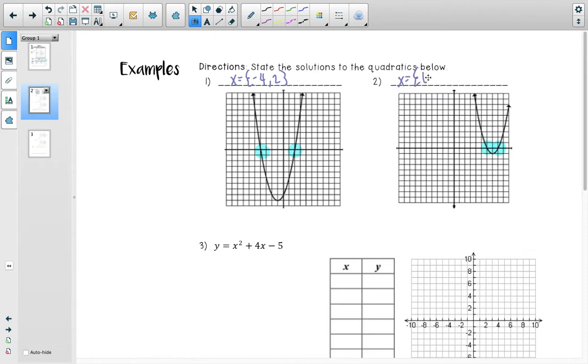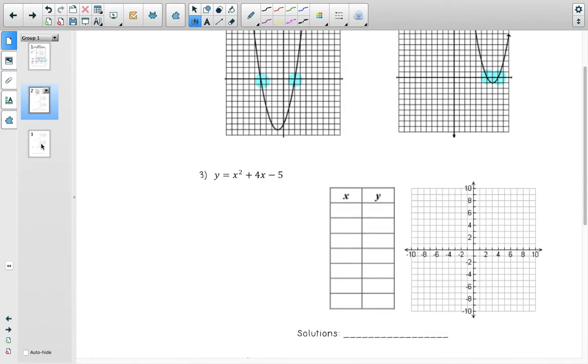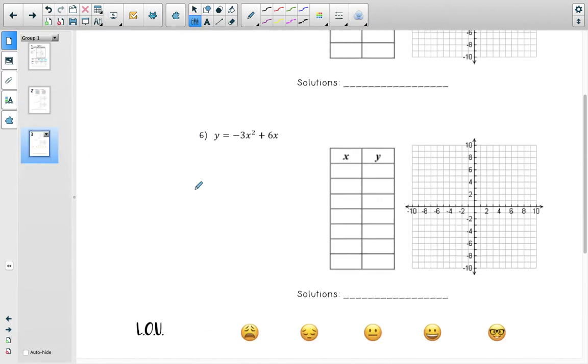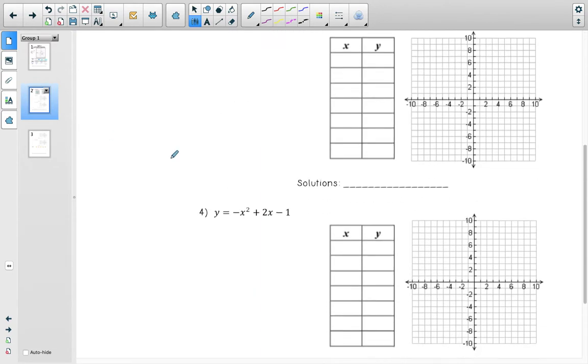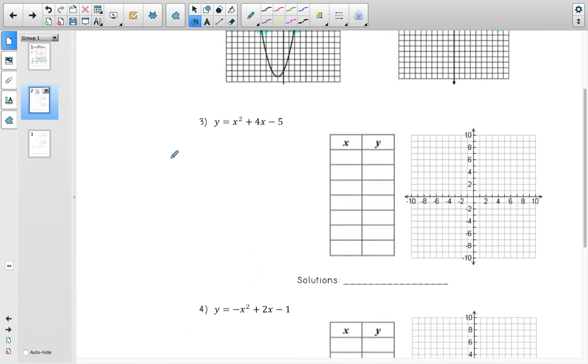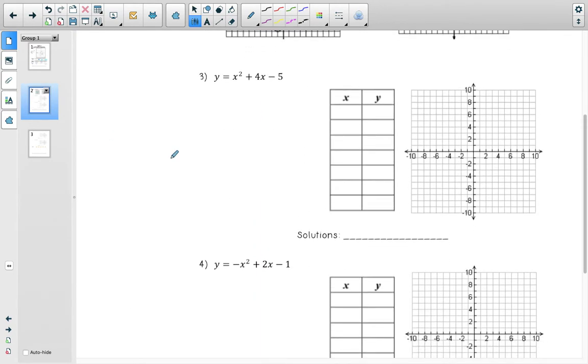Okay, so that's all you're doing in this daily practice or in these notes. So I'm going to graph number 3 and number 6, because apparently, actually I lied. We're going to do 3 and 4 in the notes. I don't think we need more than that. This will just practice us with how to graph them, and then we'll actually find the solutions on here. So let's just do 3 and 4, and we'll call the notes short here.